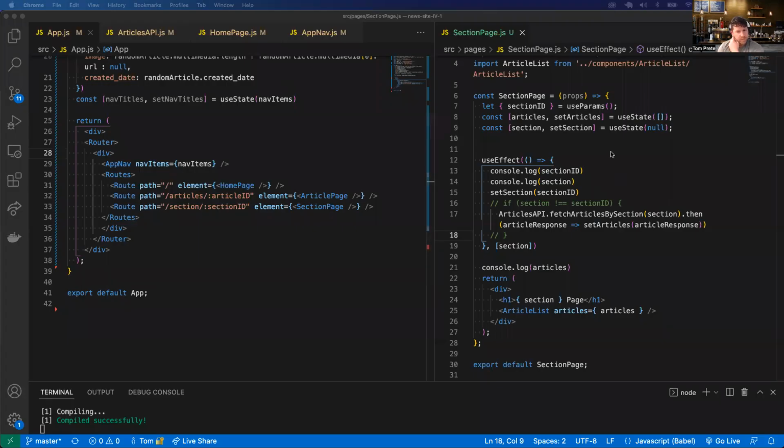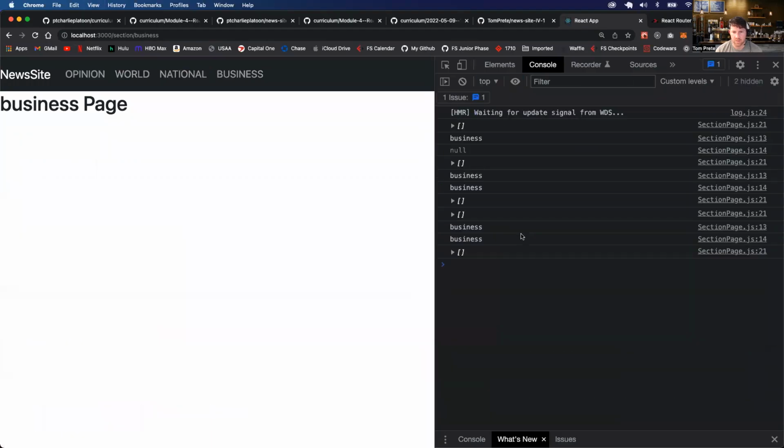All right. So how do we want this to work? We need to execute this useEffect every time this ID changes. Let's go ahead and do that. Still not working.